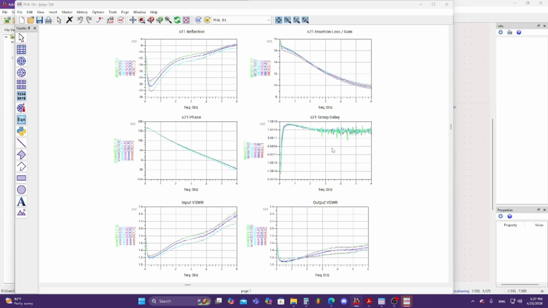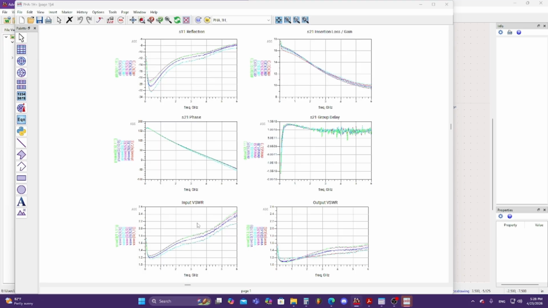And like I said, sometimes we'll take a look at our group delay, which happens to be the derivative of the phase. It's just the rate of change of our phase. So typically we want a linear phase when we're talking RF. So usually when we're looking at our group delay, we want to see that flat because that means that we're staying at a consistent slope in our phase. And both the phase and the group delay can also be utilized in signal integrity analysis to help determine if there's impedance mismatches at certain frequencies.